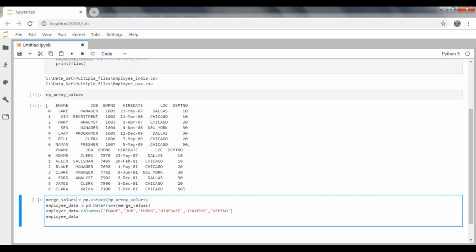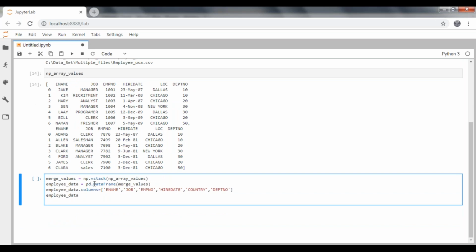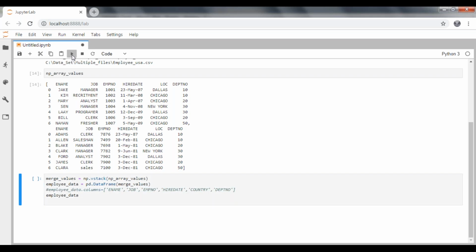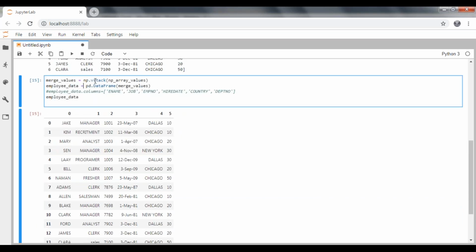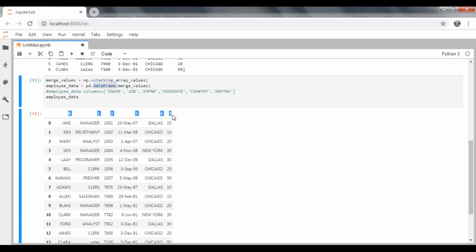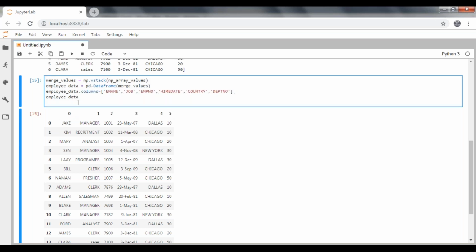So once the data is available in the array format, then we are going to convert it to a tabular format by applying DataFrame on my np_values. So finally, I'm going to display my data here. So let's try to execute this one and see here. It just applied my vstack to the array values, converted into arrays, then applied my DataFrame here. And if you have a look here, it does not have any headers. That's the reason, if you re-execute by applying employee_data.columns by passing the required column names, that will display along with your column names.